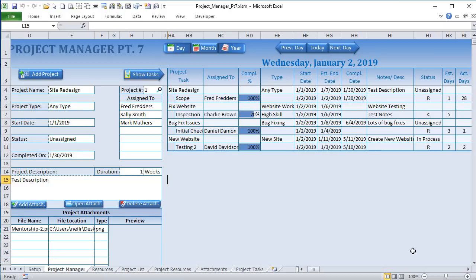There's a lot more I want to do with this. Right now we're just showing all of the tasks that are scheduled on that day. I think I want to change the conditional formatting, add more. I want to be able to select a different project and have that project show up here. That's really important. It's just not done yet because there's a lot to be done on that, and there's a lot of training for you to go over.